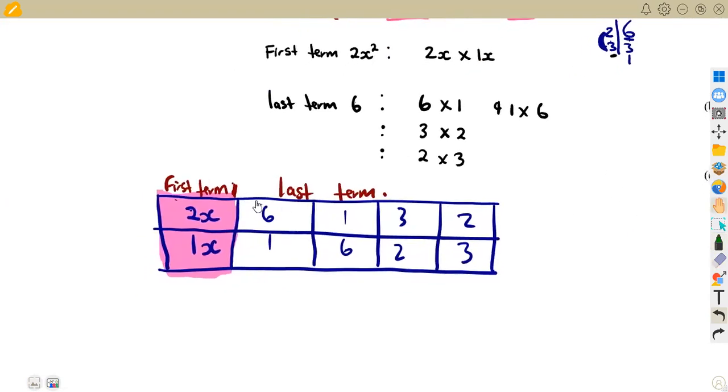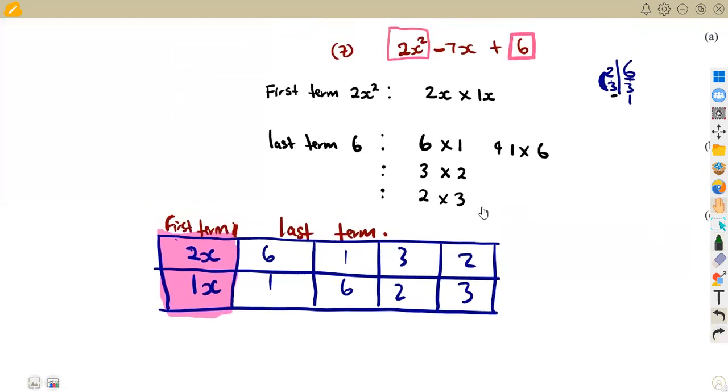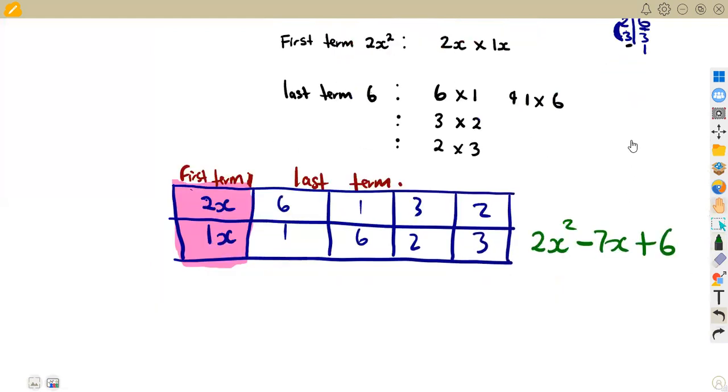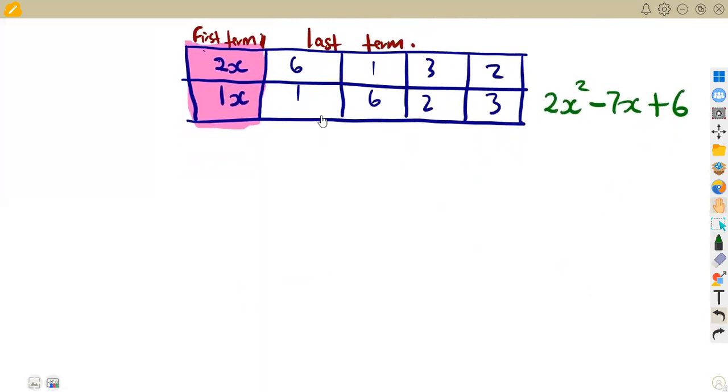Remember, these are the ones that we have, and you're supposed to take them diagonally like this, 2 versus 1, or it's 1 and 6 like this, okay? You move on here, 2 and 6, okay? 1 and what? 1 and 1. So you are testing, remember, the expression that you're dealing with, or our factorization is supposed to be worked from 2x squared minus 7x plus 6.